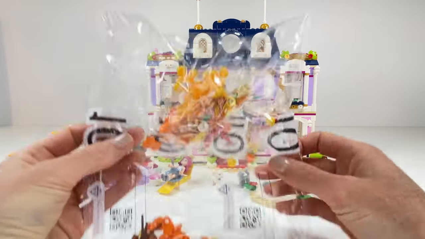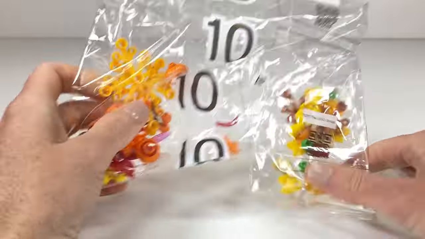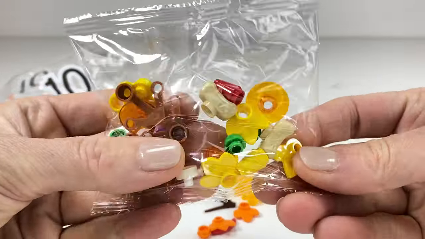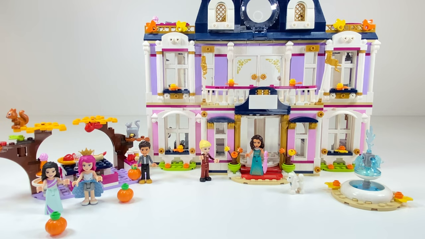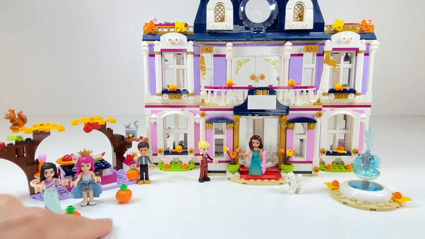Bag 10, and we've got orange accessories for autumn, and I see some pumpkins in there. Let's open it up. Oh, a sausage fell out, I saw, and we've got 3 pumpkins and some hot dogs. Look how different the hotel looks with the orange and yellow flowers. It's really changed the whole look.